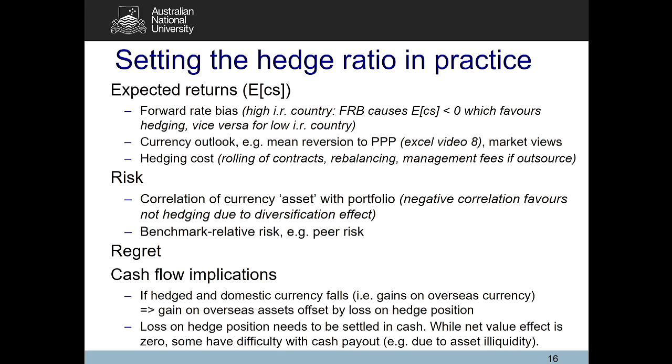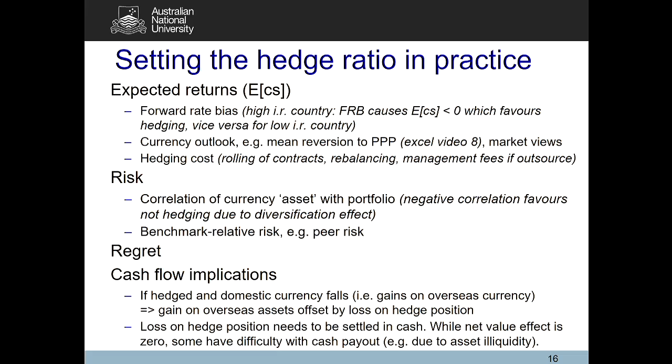But you might not expect the forward rate bias to continue. So what is your currency outlook? Perhaps you expect mean reversion of the currency to PPP, which you do an Excel video for this week. What are your views on market exchange rates? If you do want to hedge, what's the cost involved?